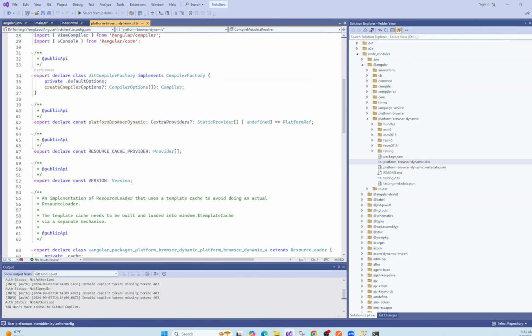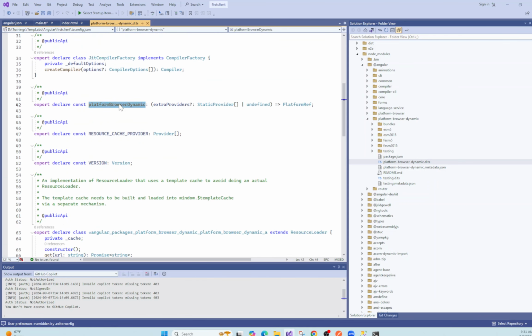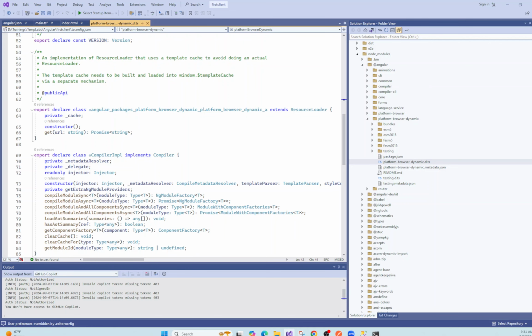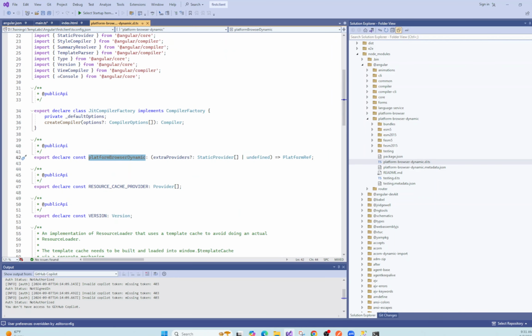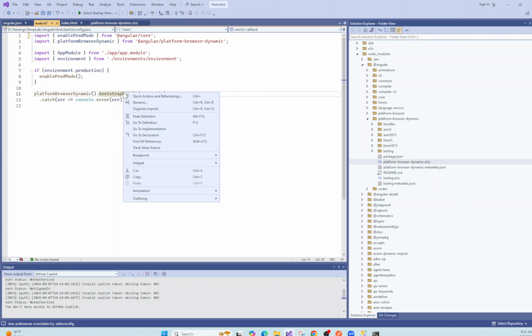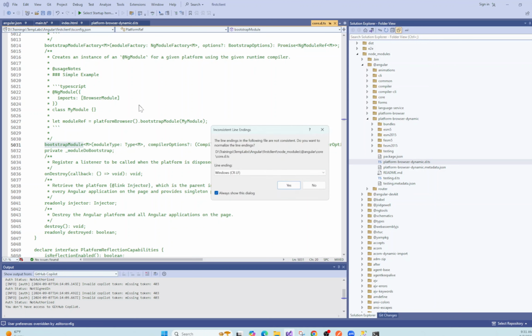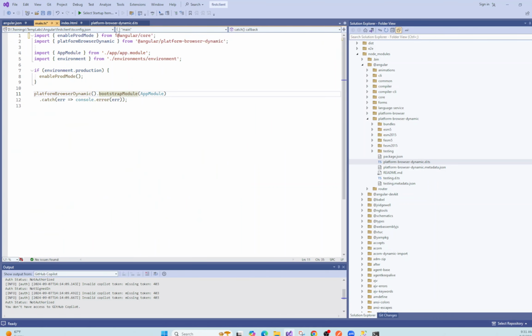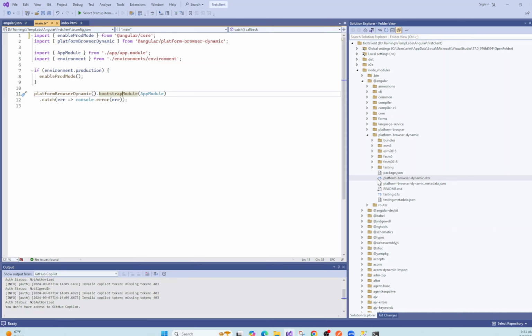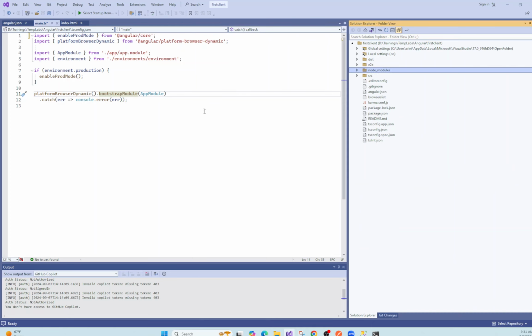Did you see this platform-browser-dynamic? And you're calling bootstrap somewhere. Or you can simply say go to implementation. You need not go into these details, I am just showing it for your awareness.